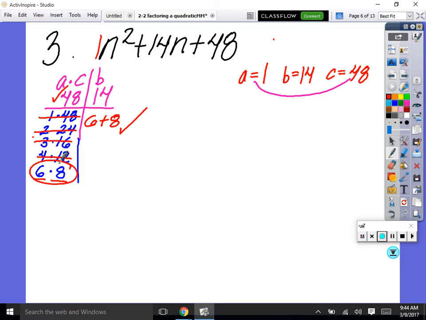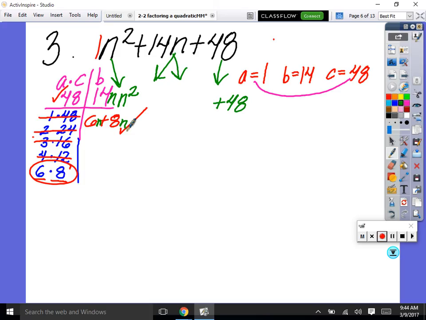So now we're going to drop and break. So it's going to get a little quicker. As you're noticing, we're even going much quicker. So I am going to drop my n terms down. You drop exactly as they are. So we have n squared and positive 48. Then you break down your middle term. Now remember, this is really 14 n's. You got to put n's on those. Don't forget the n's.